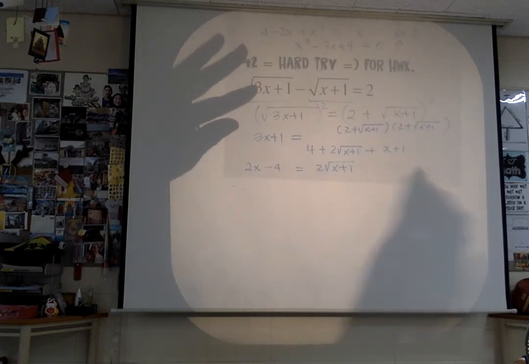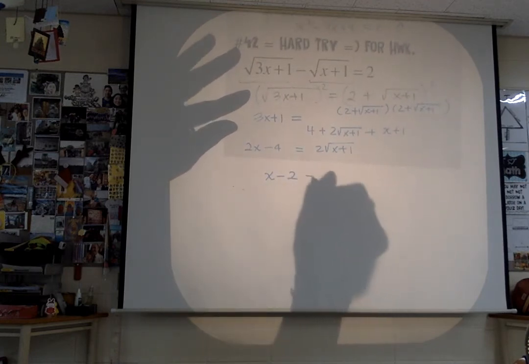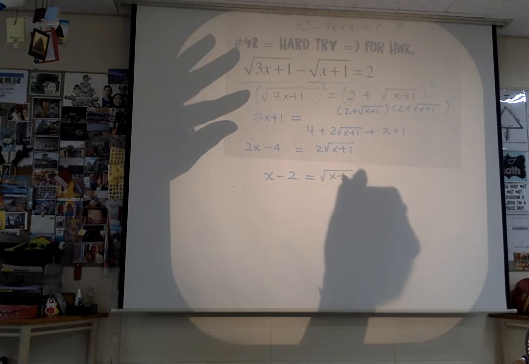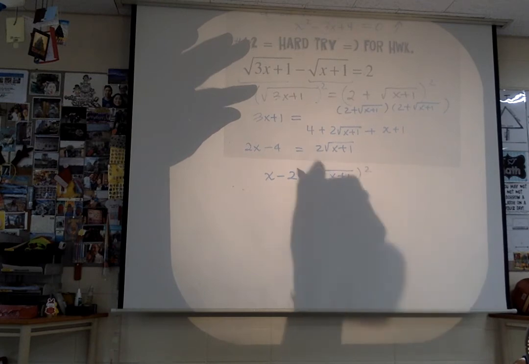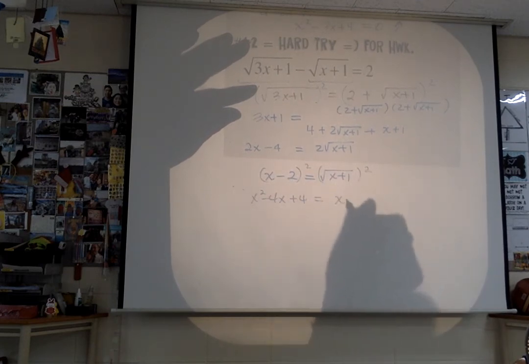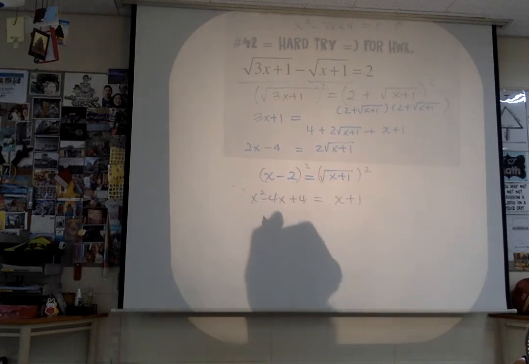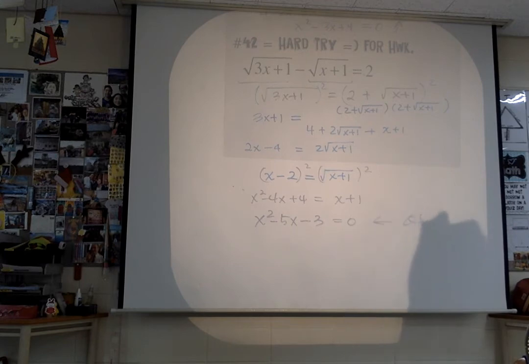Let's finish all the way. So you guys, we're going to divide this by 2 again. So we get x minus 2, right? Equals root x plus 1. Again, square root. So we square both sides, so you get x squared minus 4x plus 4 is equal to x plus 1. Rearrange, oh my gosh, it seems repetitive, x squared minus 5x plus 3 equals 0. Again, it's not going to work out like this. You're going to have to do the quadratic formula here. Okay? But once you're done with the answer, make sure you check your solutions, okay?